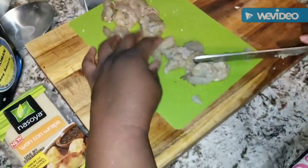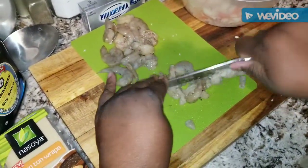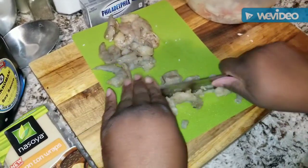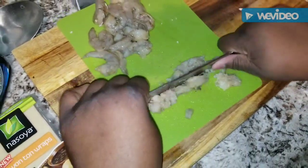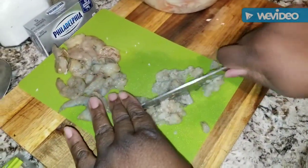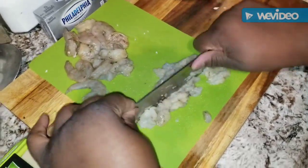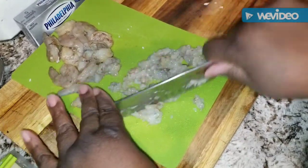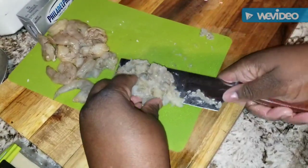And then you just take some more and chop it up. You can put this in a food processor too to make it easier, but I like to do it like this. Make sure your knife is sharp so it can really cut through the shrimp. I'll be back to show you the rest when I have them all chopped up.